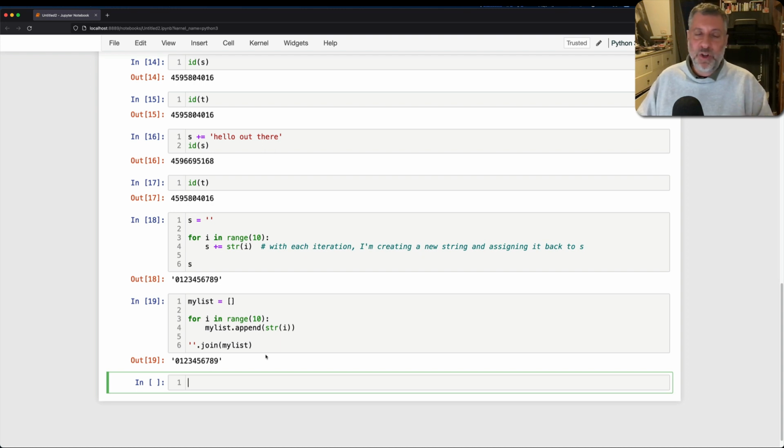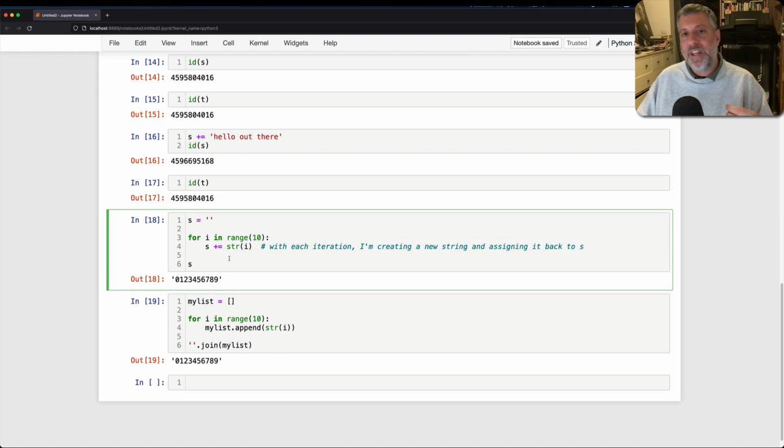I actually did a project so many years ago in which I really got into trouble because I was going through a database of 100,000 records. And I was doing this sort of thing with plus equal with strings, and that used a ton of memory. The moment that I switched to using a list and append and then join, bam, it was way, way faster and used way less memory. So you should definitely try to consider that.